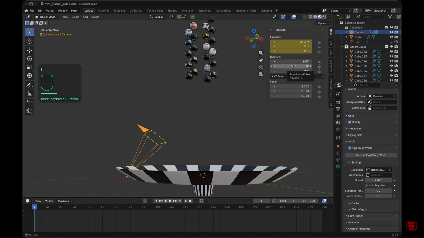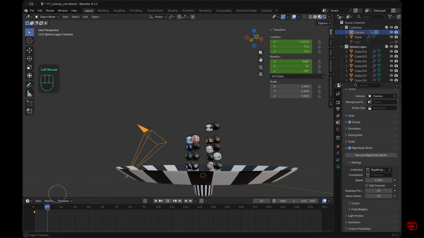Add keyframes on location and rotation by pressing I key. Move playhead to frame 12.